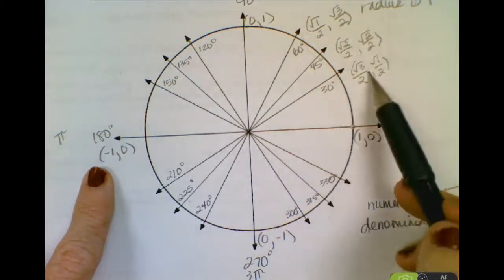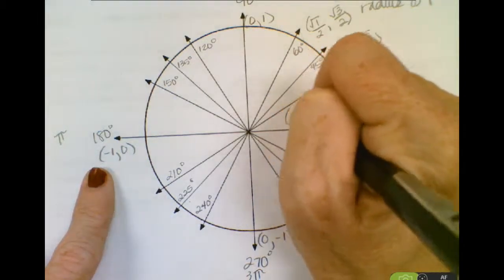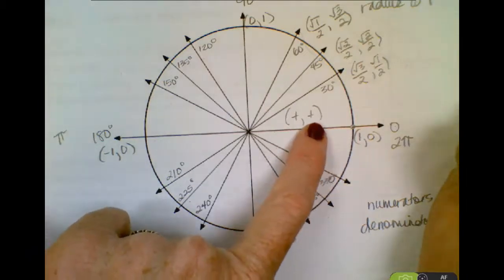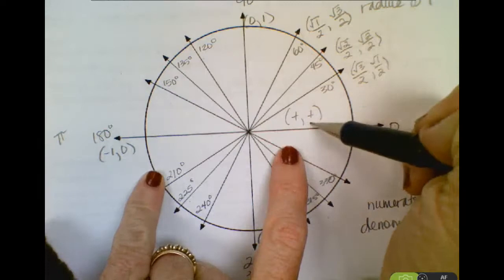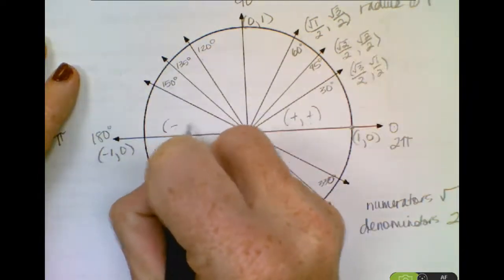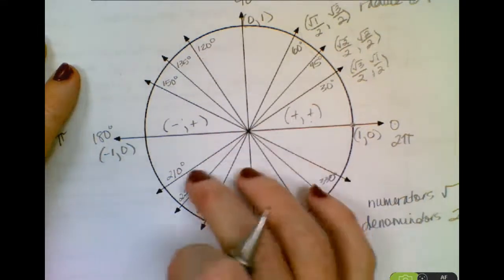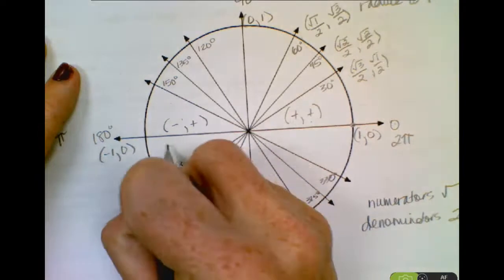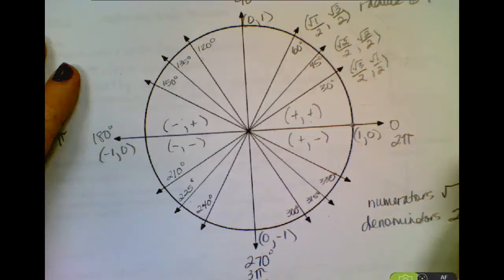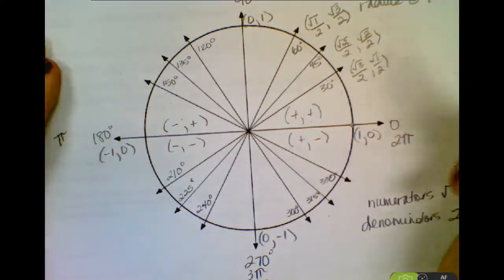Okay? These coordinate points here are going to be the same in every single quadrant. The only thing that changes about them is whether they are positive or negative. So you have to think about in quadrant 1, everything is positive, positive. Anything on our x-axis is positive, our y-axis is negative. So for us in the unit circle, all of our cosines are positive, our sines are positive. Here, your cosines are negative and your sines are positive. In quadrant 3, both are negative. Think about when you plotted things, you would go negative and then negative. So these are negative, negative. Here, you have positive, negative. So exactly the same coordinates, they're just going to change their signs here.